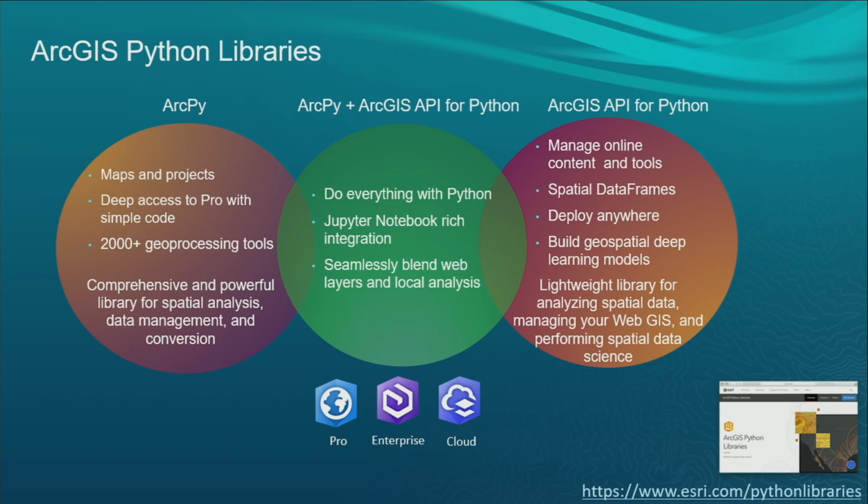On the other hand, the ArcGIS API for Python is a much more modern Python-only library. This is not coupled to any software that we ship. You can install the ArcGIS API for Python totally independently of any software of any license. You can deploy it anywhere because of that. And it's very lightweight, and it's used for analyzing spatial data. And I'd say it's also really good for managing online content, managing admin type things, giving permissions, taking away permissions. And that's when using both ArcPy and the ArcGIS API for Python will make you a better GIS programmer, because you can really do everything with Python with both of those and all those other packages we ship.